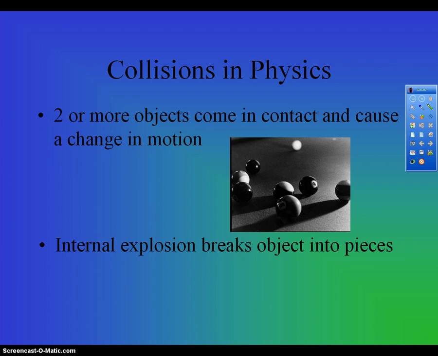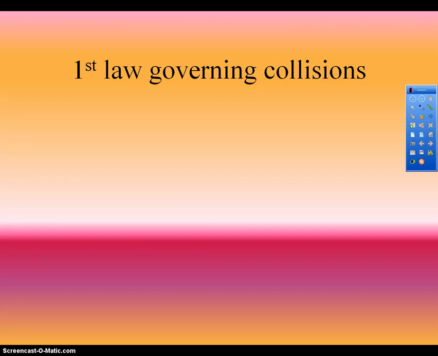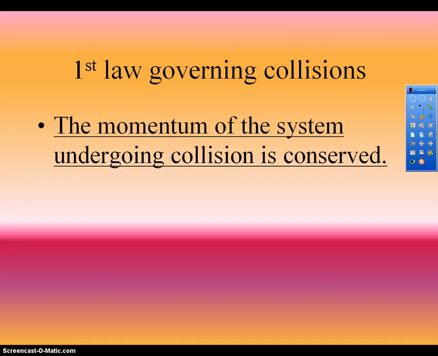And we also include in that any internal explosion. That's going to be considered a collision also. So like a bomb blowing up or any of those sorts of things would also fall into the category of collisions. So the law that governs collisions says that the momentum of the system undergoing the collision is conserved. So that's the first law that all collisions have to follow.